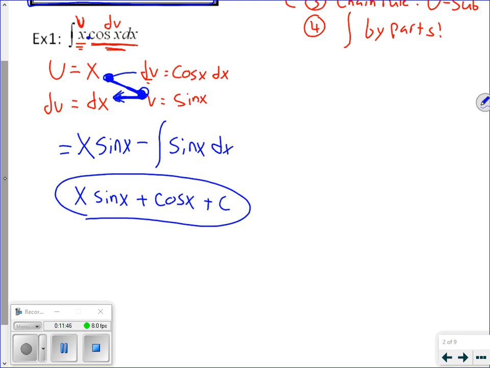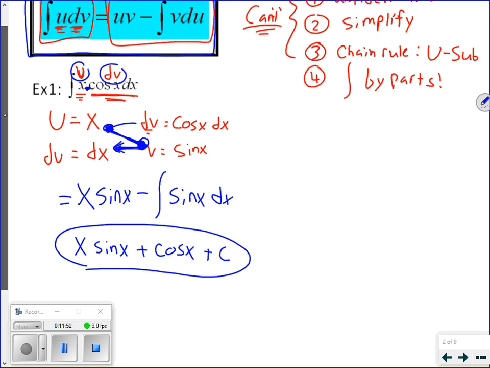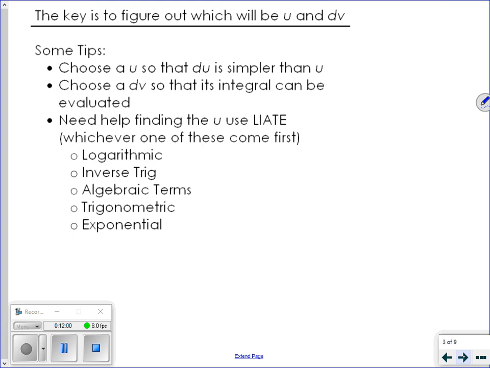Now, we're always going to have two things multiplied together, right? But it's not always going to be u first and dv second. Sometimes it's the reverse order. So we're always going to be able to identify which is which. Well, this next slide kind of helps us with that. The key is to figure out which one's going to be u and which one's going to be dv. And it's not the biggest deal if you mess up, because if you mess up, then it's not going to work. So then you have no choice but to go back and switch the order.